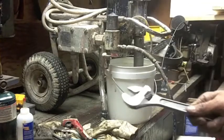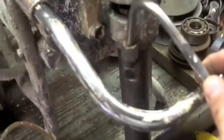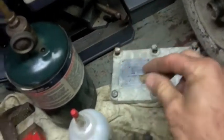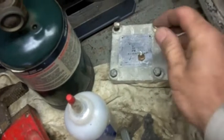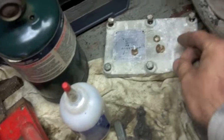Right. Yeah. So as always, no good deed goes unpunished. When this high pressure line wasn't seating properly on this elbow, I recognized that this box was loose. So I attempted to tighten it. There's two bolts in the back, to tighten it to the frame. The first one snugged down just fine, and the second one had corroded to the point where it wasn't moving.